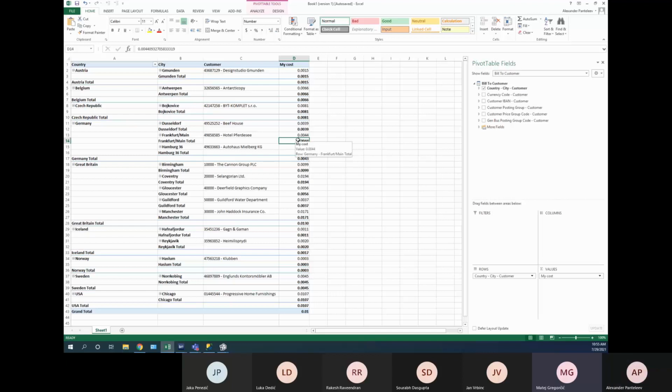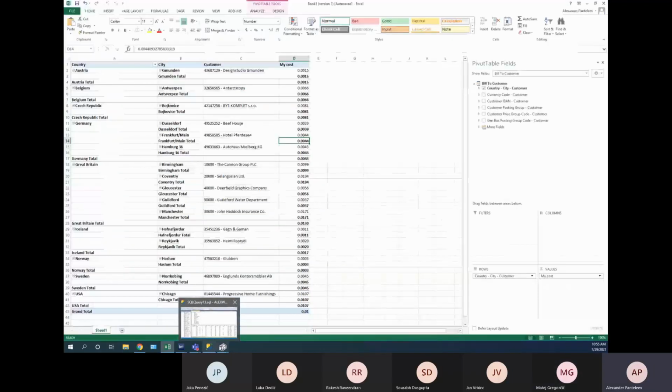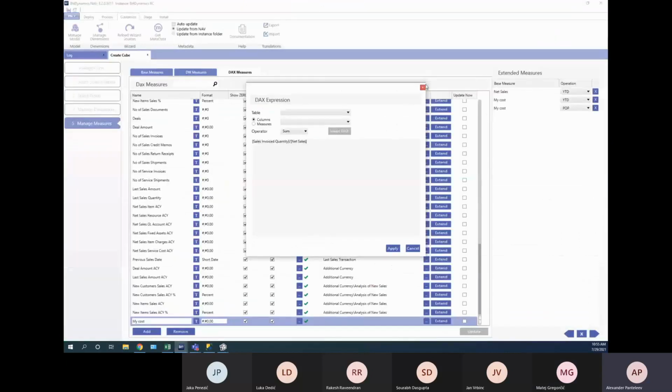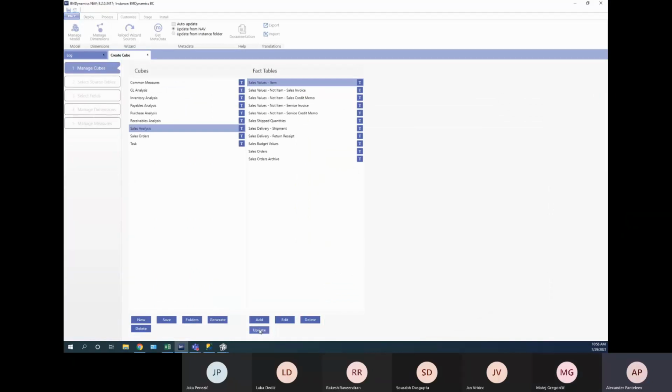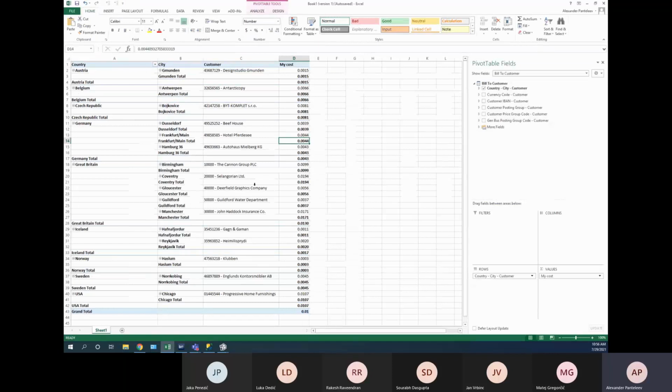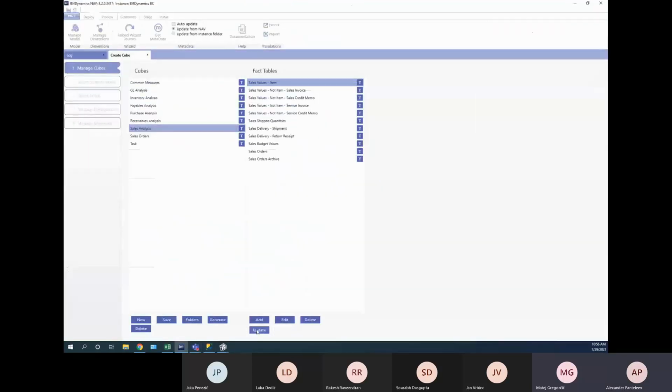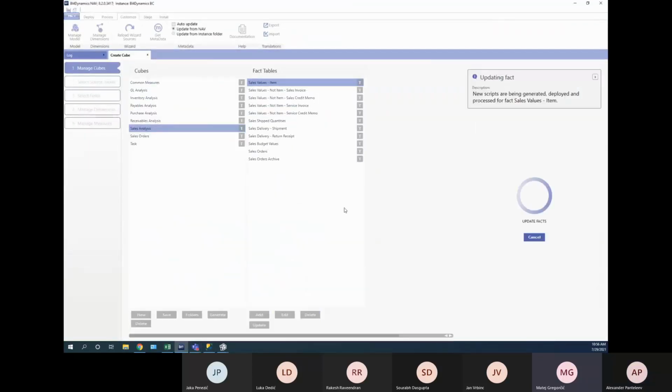So what you want to add here is an item. Let's add an item dimension to this table. Let's see what we have. I just want to make a note here. After I have completed all these steps with the manage measures, I tried to update the cube. Previously it worked, and as a result of that, I'm now able to show you the table. But now it stopped working. What do you mean stopped working? Can you just go into the BF Dynamics app and press update again? Let's see where it stops.